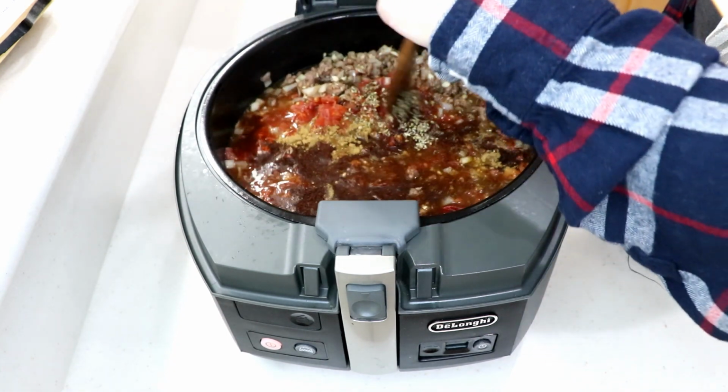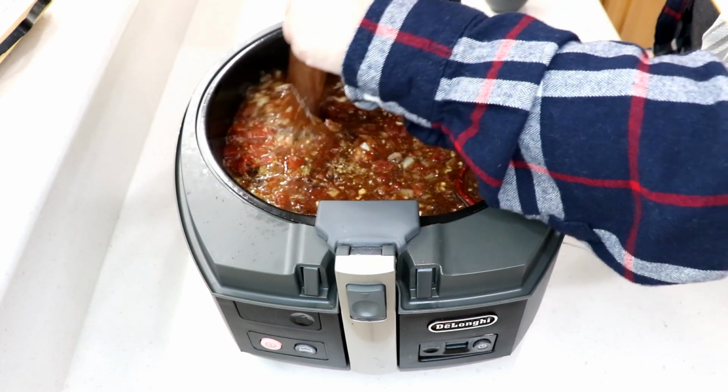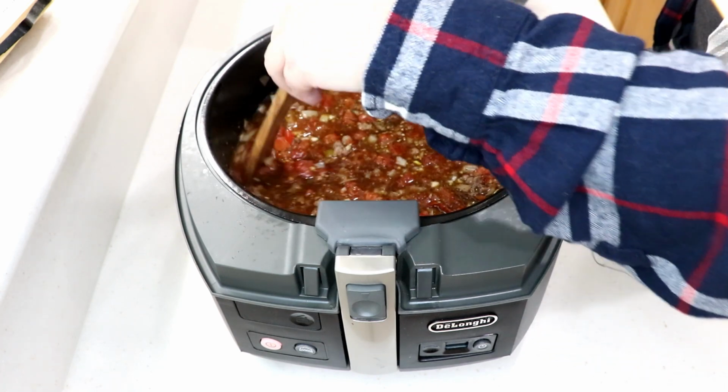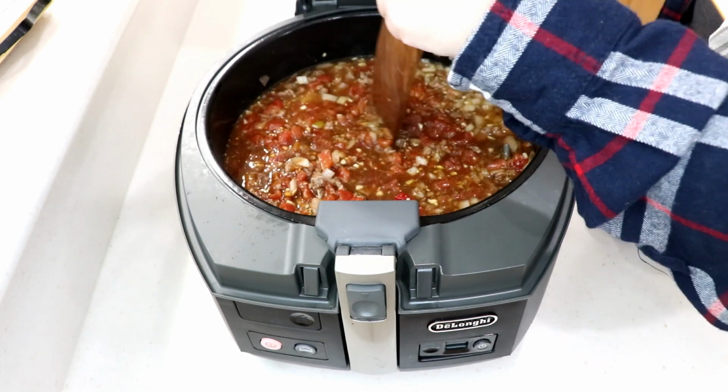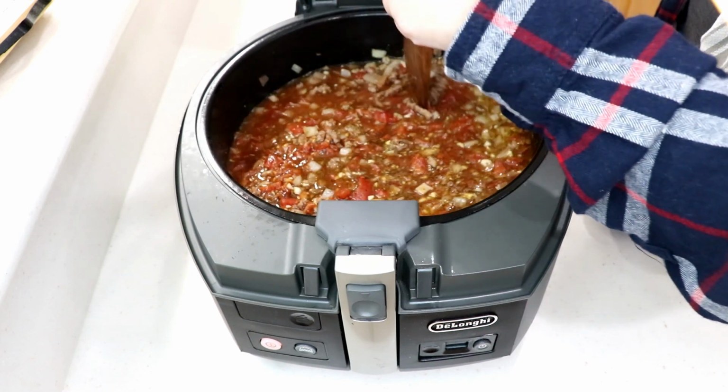Now this air fryer, when I first got it, I called it the Cadillac of air fryers, and I still believe that. This is the Cadillac of air fryers. I really do. It does everything. And I tried to show that with cakes, soups, you name it, bread.